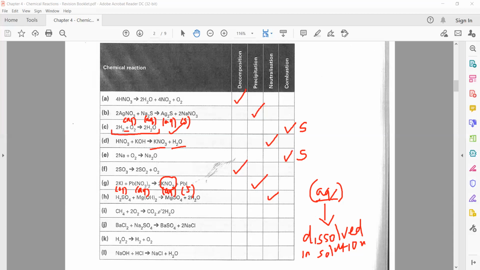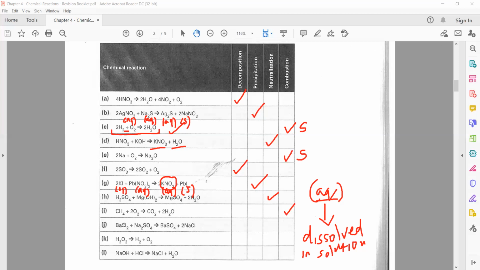Okay, what about the next one? I think the next one's actually pretty easy there. Methane plus oxygen gives us carbon dioxide and water. So there's only one reaction where carbon dioxide and water are the clear products. Does anyone remember what that reaction is? Yeah, combustion. Excellent. So combustion is when we're burning fuel, and that's when we've got a lot of carbon dioxide gas as well as water vapor that comes out of that. So combustion is the answer for that one.